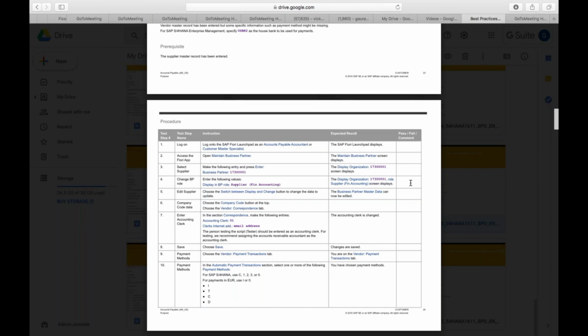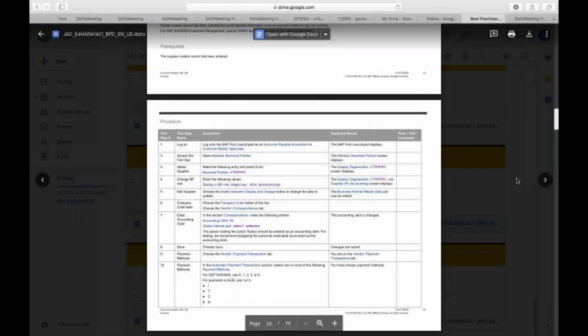So you don't need to waste your time in creating the templates for the end user manual, creating the templates for the UAT document. All these things can be directly used. So SAP Activate with best practices is providing you a lot of templates which can be directly used in the project so that you are doing more productive activities during the project rather than worrying about all these templates. Okay, so you can get these templates very easily from the best practice documentation.